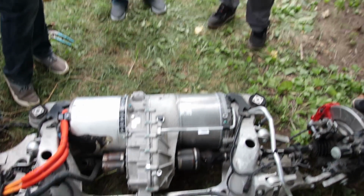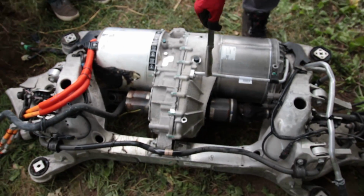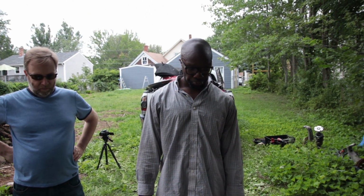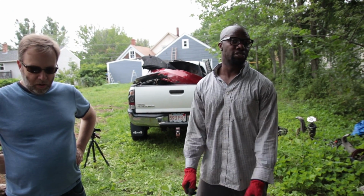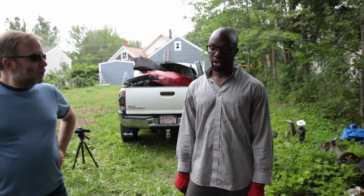I actually took one of these apart. Oh, did you? Yeah, to see the insides, and it's actually pretty neat. It's very similar to a standard ICE car in a lot of ways. Well, actually, just this portion, literally. But it's actually really cool. I think Tesla's stability control and traction control system is probably some of the best I've ever seen. To be able to put all that power, over 500, over 600 foot-pounds of torque, to the ground and not spin any wheels, it's actually pretty amazing.